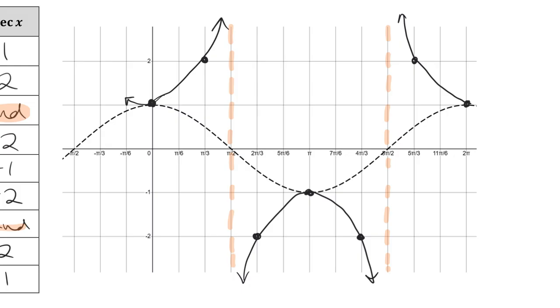For this function, the displacement or the midline is still in the middle of the cosine function that creates it. So my midline is still at 0. And it is still the middle of the relative max and mins of each of the bowls. And much like sine, the amplitude of the cosine function will give me the amplitude, quote, amplitude, of the secant function. It'll tell me how high the lowest minimum is and how low the lowest maximum is.